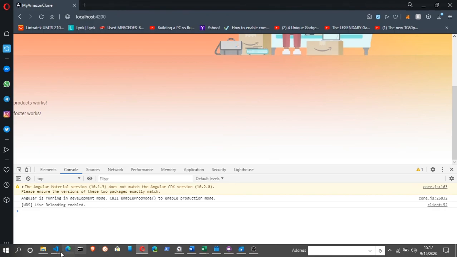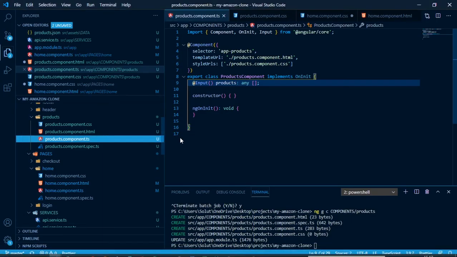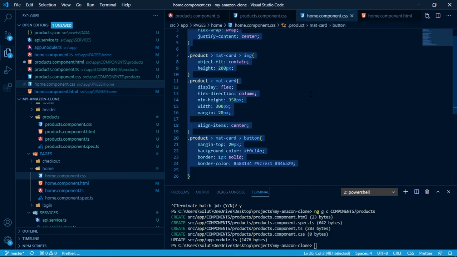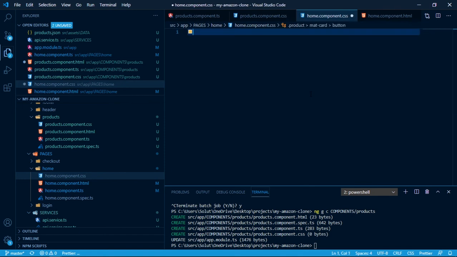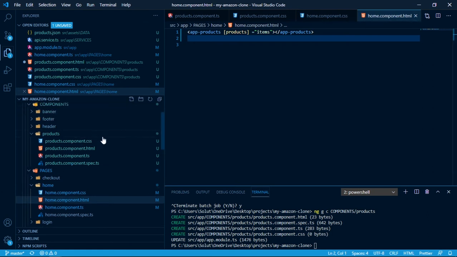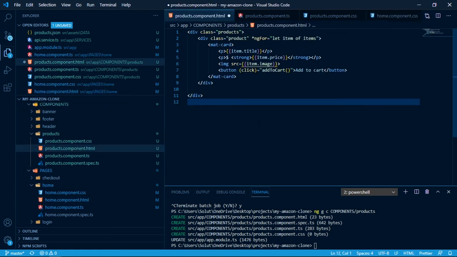Still saying products works. Let's see if maybe we are not saved. No, this is home component. It should be showing. No, that's okay. Let's save that. That is saved. This is saved.